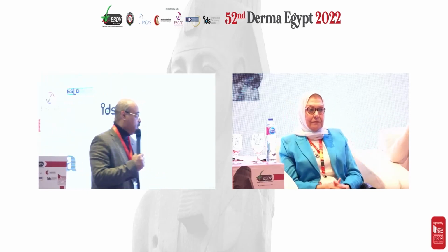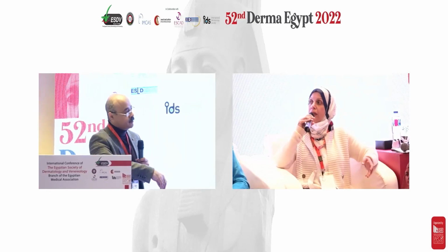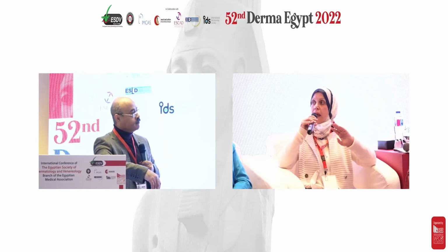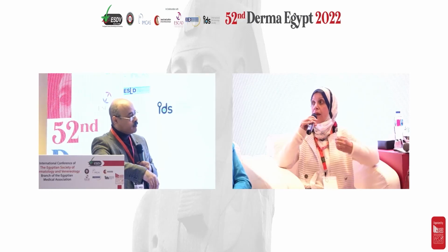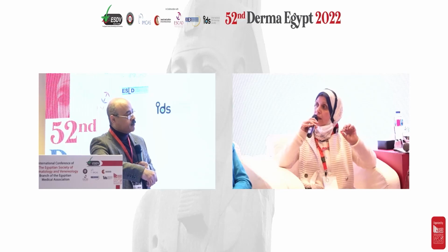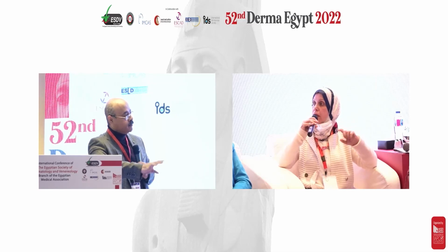Yes, we have many papers about stretch marks, but it gives better results when it is deep, when there is atrophy and there is a depth. But if it is flat and the same as the skin, it will not give an effect. So I heard from someone who works in Canada that they approved some type of tattoo ink which gives a color similar to the skin, so they can camouflage these stretch marks.